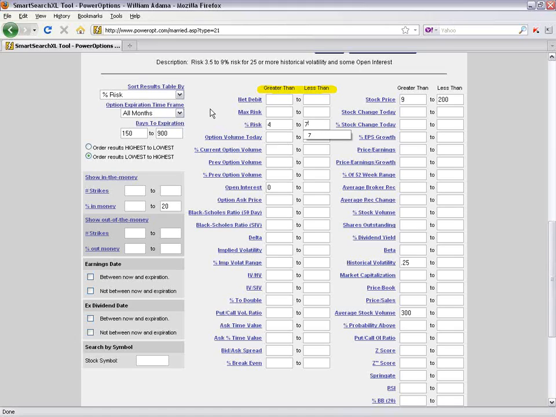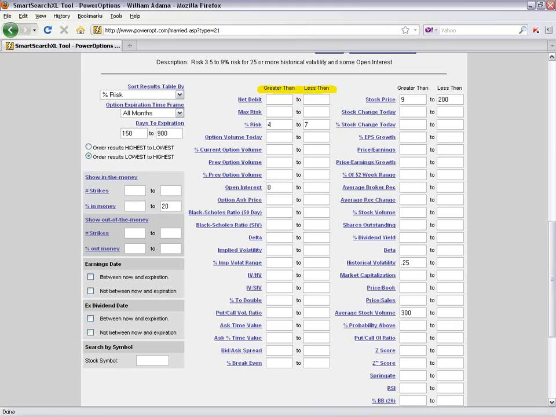Now for a covered call, of course, you wouldn't have a field for the percentage maximum risk, nor would you for the percentage naked put. What you would see in the covered call search is criteria available in the options section for minimum percent return if assigned, percent if unchanged, or downside protection. And for the naked put screen, you'd have fields available for the percentage naked yield and the percent to break even. And for a collar, of course, we would have a screen for maximum return or the percent if assigned, percent if unchanged, as well as percentage maximum risk. So you'll have different variations of the columns based on the particular strategy.